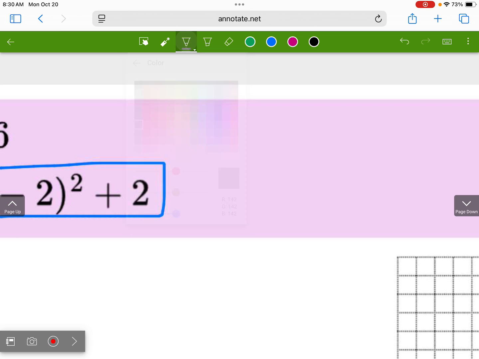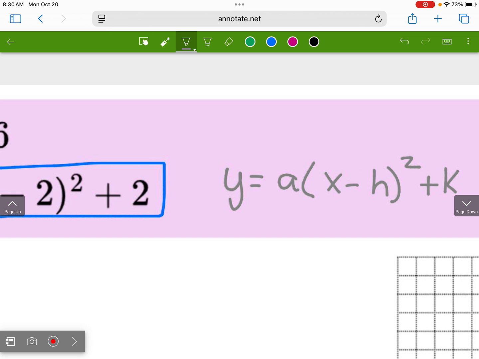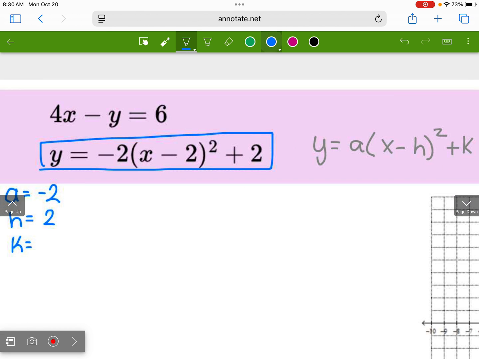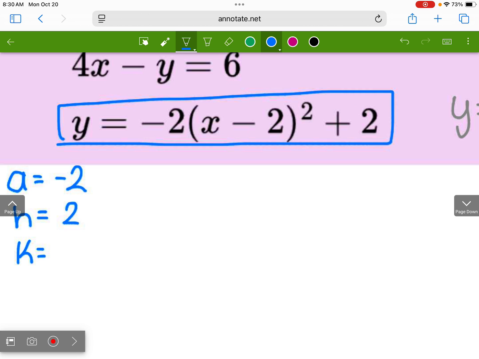This is the one that, if we think through that original formula, which again will also be on the test, we just need to know how to use it. y equals a times (x minus h) squared plus k. That formula will be there. You just need to know how to use it. So what's our k? Careful, careful. h is always going to have the opposite sign of the expression, but k does not change. So k is still going to be positive 2.